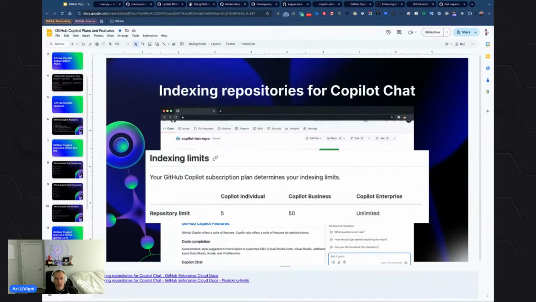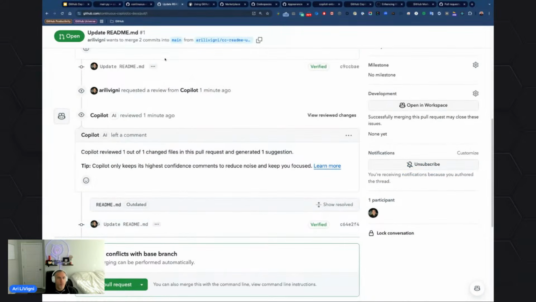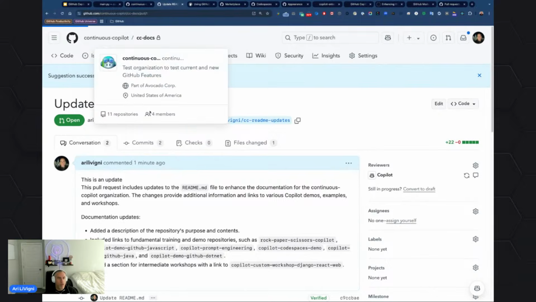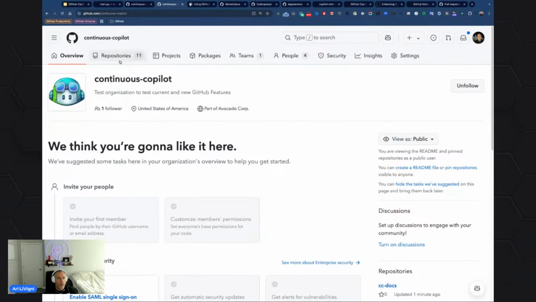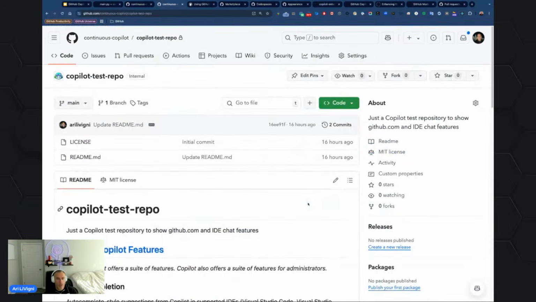The other thing that I'll show is, if we go to the repositories here that I have open, and I go to my test repository, bringing up Copilot and asking questions about a repository or a knowledge base, which is usually a combination of multiple repositories.